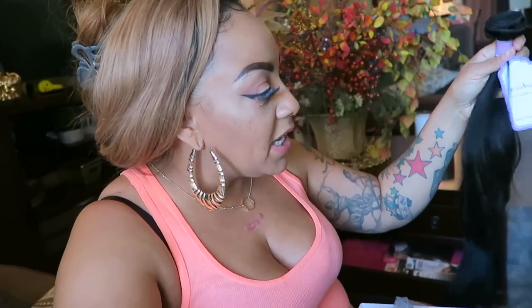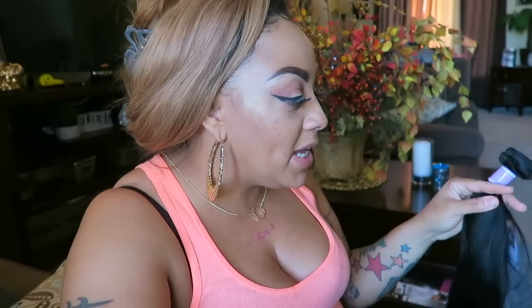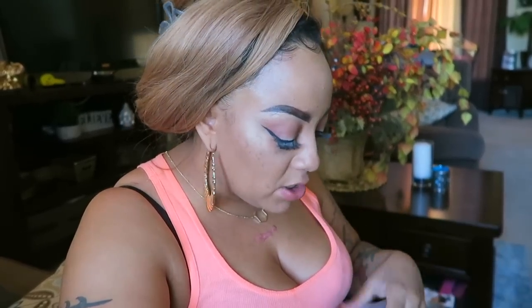This hair is long and I don't really do 24 inches, because it's super long and I don't like my hair to be that long anymore. I feel like it doesn't look realistic. But for the most part, the hair is just soft. It looks like hair for right now. I really can't tell you much about it until I start to wash it.